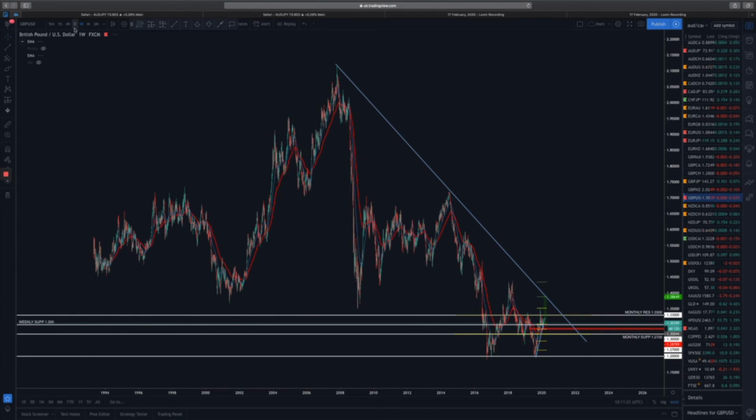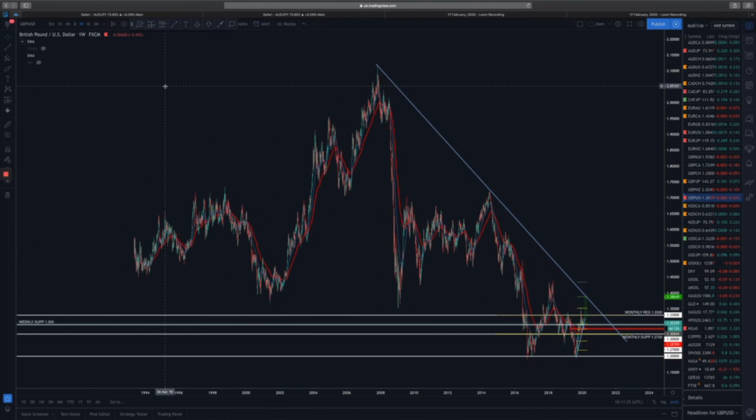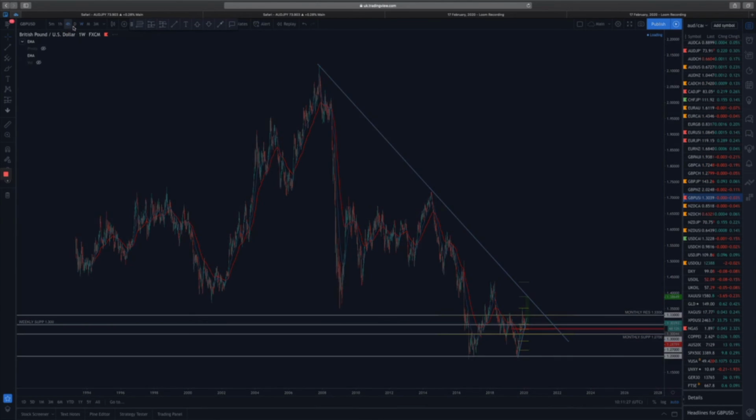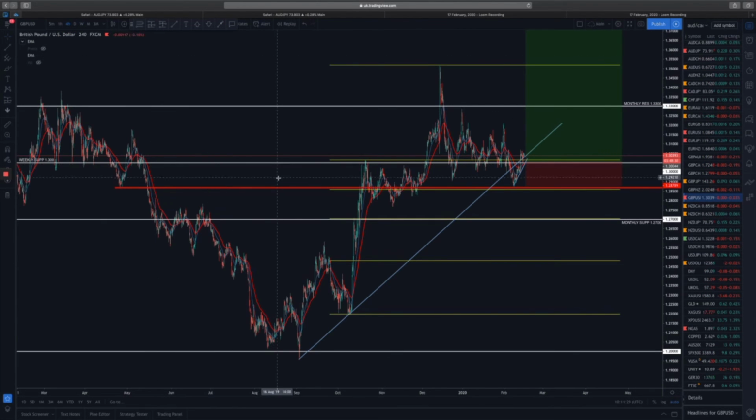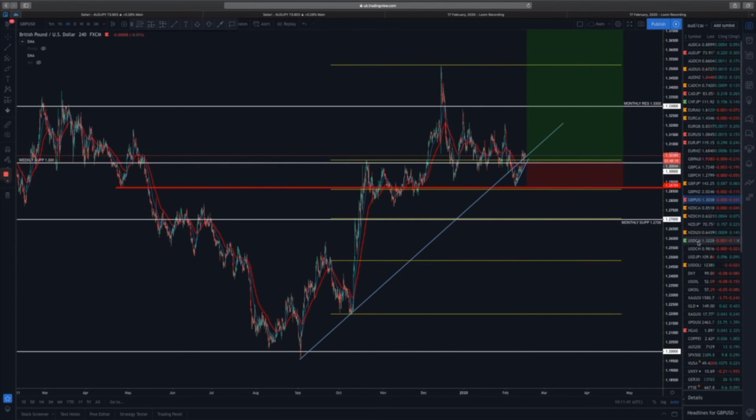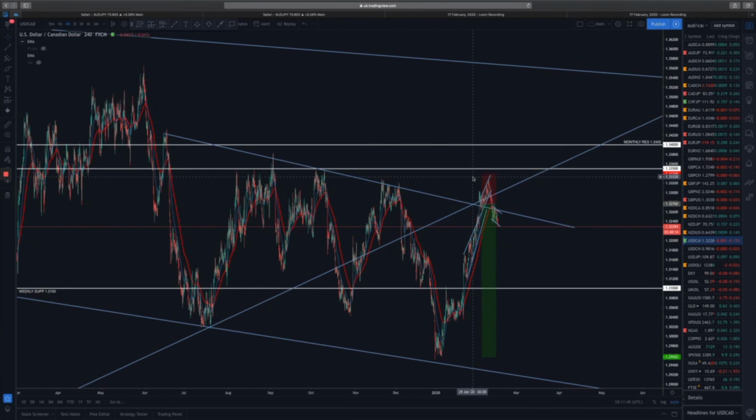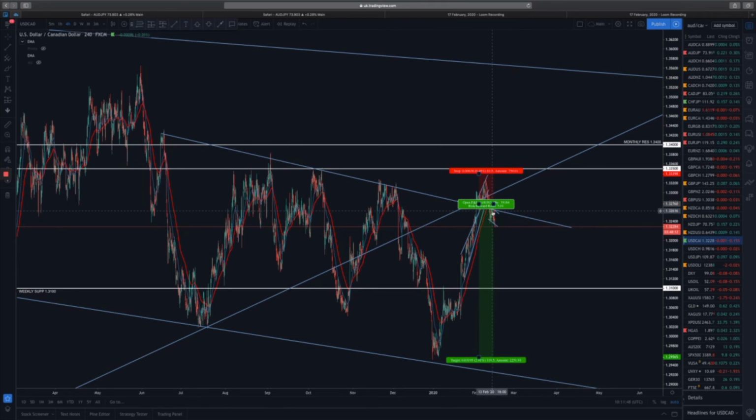The dollar is so indecisive at the moment, so I'm not too sure. When we look on a 4-hour, we can see price has broken this. This could simply be a fake out, getting traders on the wrong side. But if we see some sort of clear direction, then I will look to buy this. Dollar CAD, I'm still in, just waiting for a deeper low somewhere around here or here, and I will put my stop to break even.